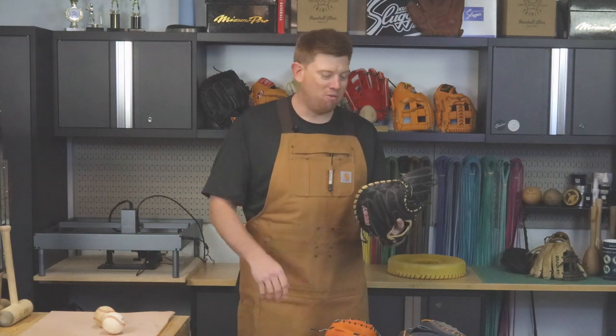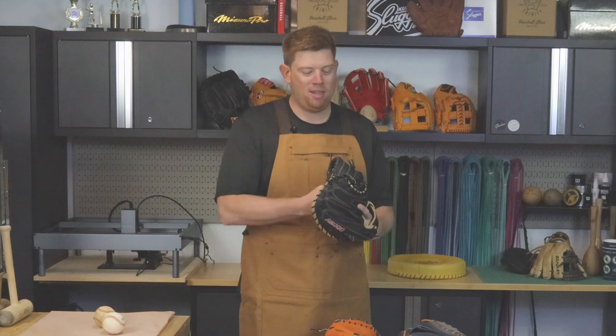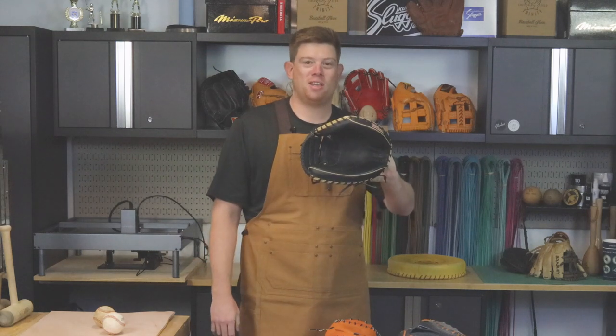So we want to steal more strikes, we want a glove that's really loud, a glove that's popping, making our pitchers sound like they're throwing a hundred miles an hour, and we really want a mitt that fits the way we want to catch it and lets us control the ball.